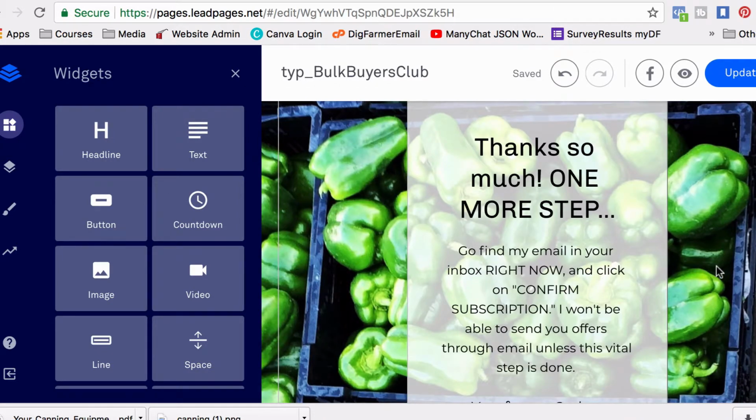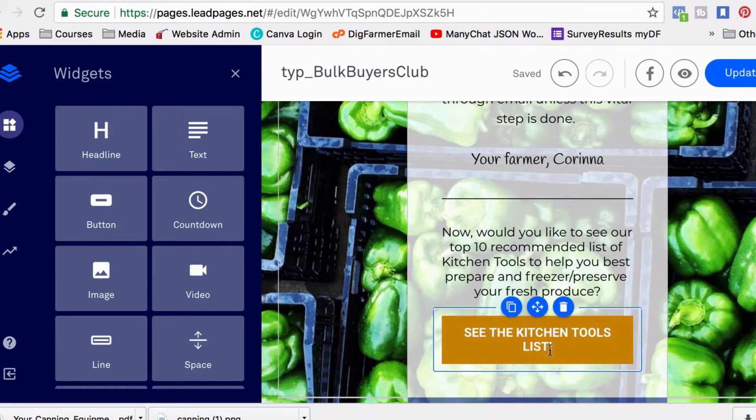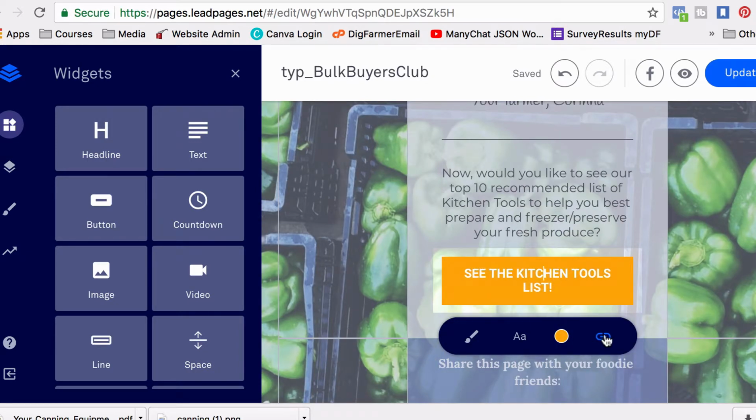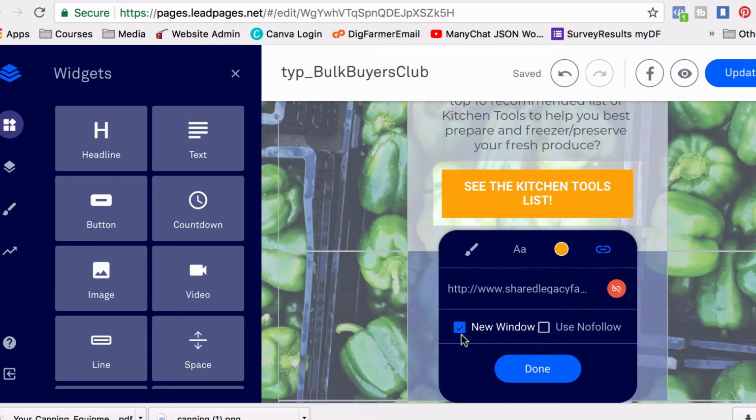Okay, I just started with a basic template thank you page that was in the template builder and customized it. And once I had one that I liked, I just duplicate it and copy it and reuse it. Okay. And then right here, you can see that if they click on this little, what is that, a paperclip? This is where I entered that particular URL that takes them to the page where I want them to go. And I even said, hey, use a new window. I want it to pop up in a new window.